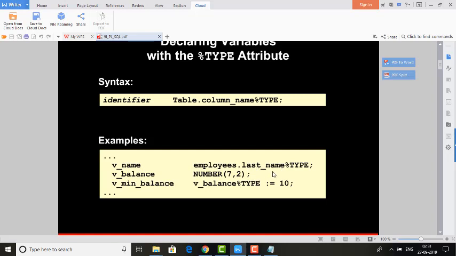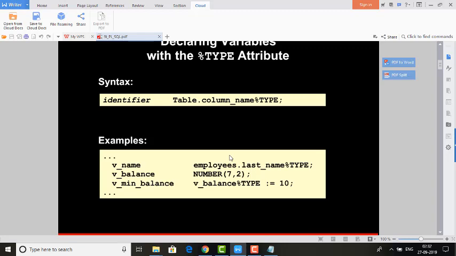If I want to store the value of the last_name column into some variable, let's say I have created one variable with the identifier v_name, and what would be its type? If I mention the type of last name like VARCHAR2, then that also will work.